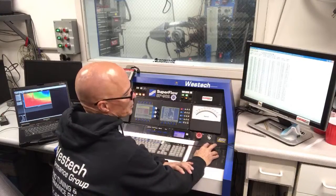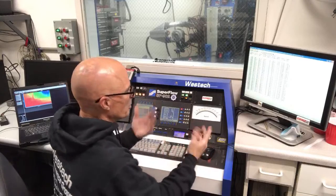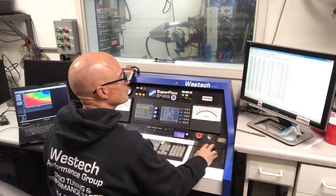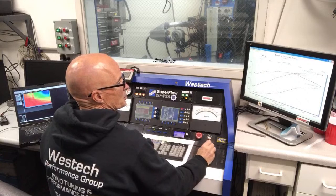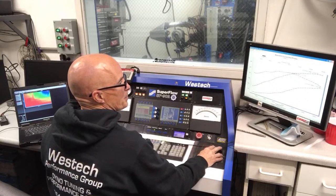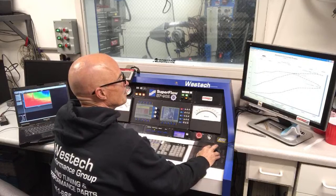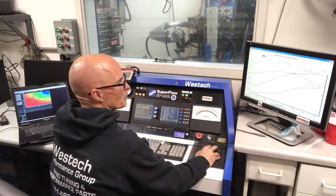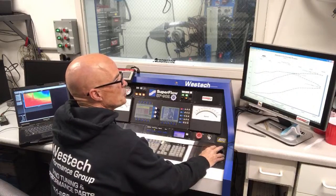Yeah, that one's 415. If we ran a second run, it would be a little bit better. That's where the 419 is. Charging hard out there on the big end, making peak power at 6,300 RPM. Peak torque at 378 foot-pounds, yeah, at 5,200.